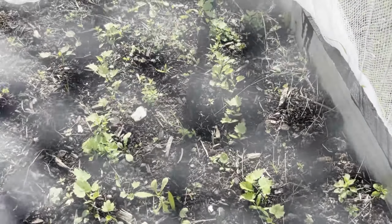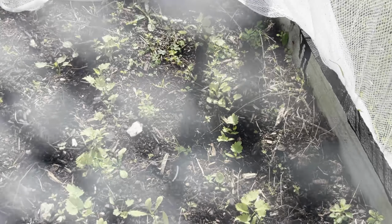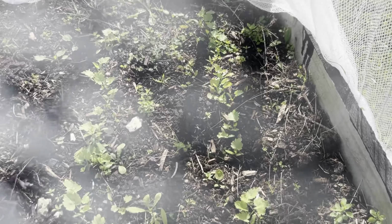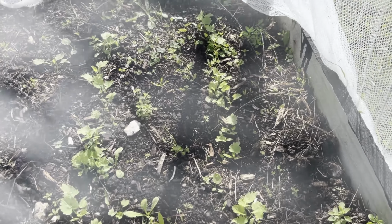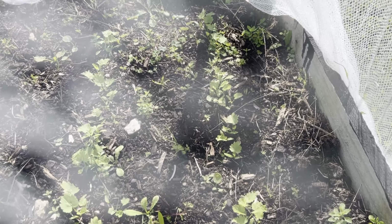Next to that, my first ever attempt at growing parsnip, which seems to have germinated really well. And I'll probably need to thin those out a little bit. I think you're supposed to thin them out to about 4 inches, but I don't know that for sure. I'll need to check.